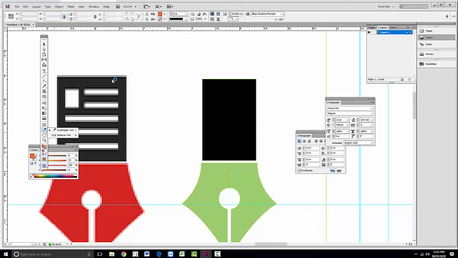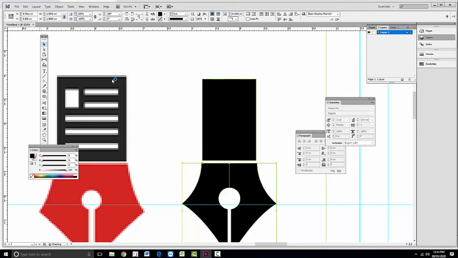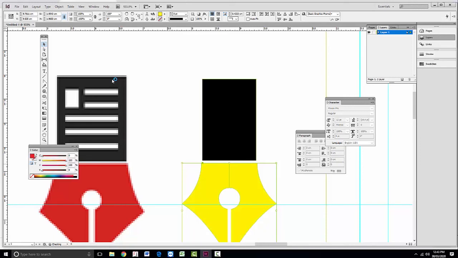If you go here, this is the only eyedropper tool that we have. But it's not able to detect which color has been used here, though you can see the sample is created, so it would look similar. It's able to detect this color but not that one. So in this case you have to judge the color. You can use another software to get the same color. Don't worry, we'll get the same color.